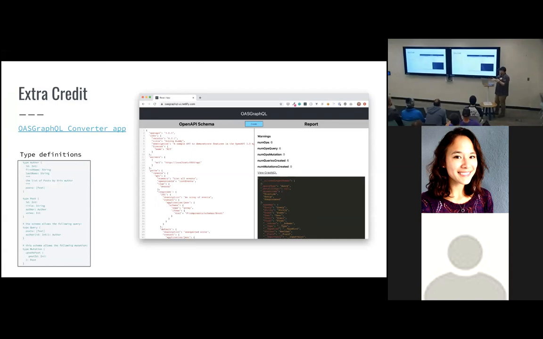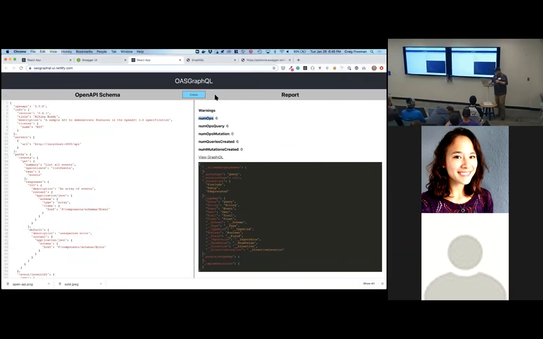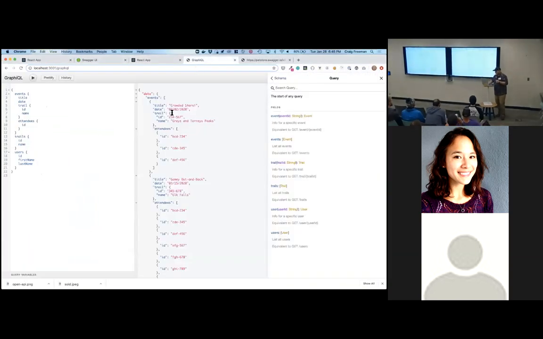What things like Apollo are doing under the hood is translating it into this AST, and then converting that AST to be able to resolve queries. So that's the result. It goes from there, ends up in this format. So that is what gets passed to the GraphiQL, which is what we saw earlier. So it's the same thing. This is just a great way to see what your API looks like, and get a quick POC up and running.